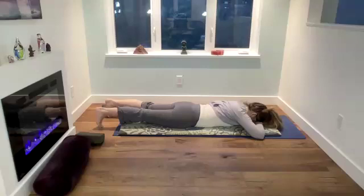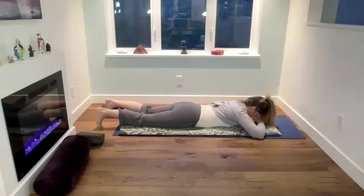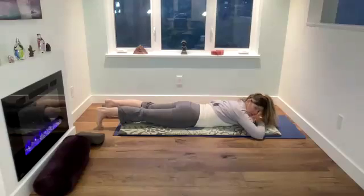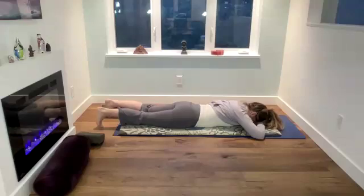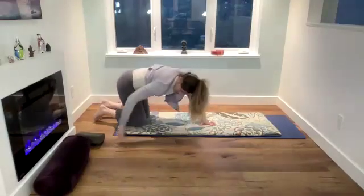And just feel that. This is working the knees first. I haven't shown you this yet, so we're back to the legs and feet. So inhale. Straighten your legs so much that your knees come off. And release.